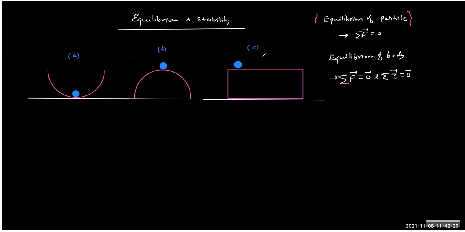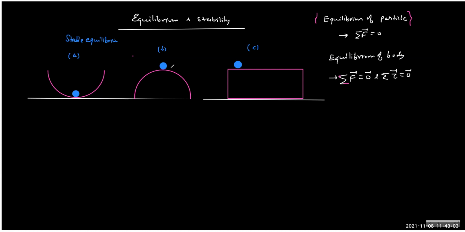So if you disturb and the tendency is to go back to the equilibrium position. Now the word is position. So you are disturbing and the tendency is to go back to the equilibrium position. That's the tendency. In that case, we call equilibrium as stable equilibrium. Because you want to disturb it, but it's trying to go back to the same point.